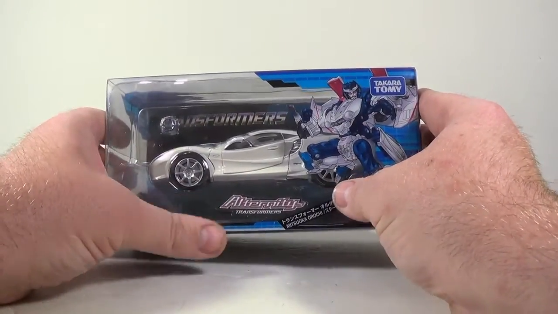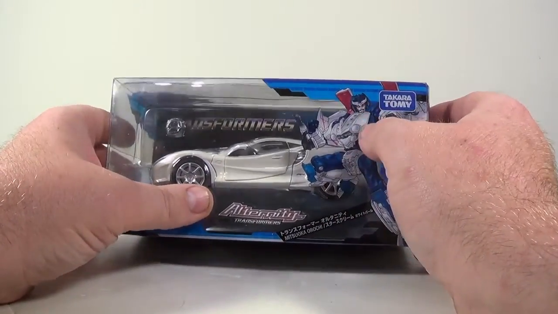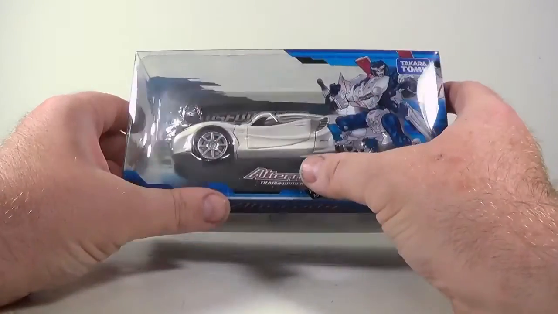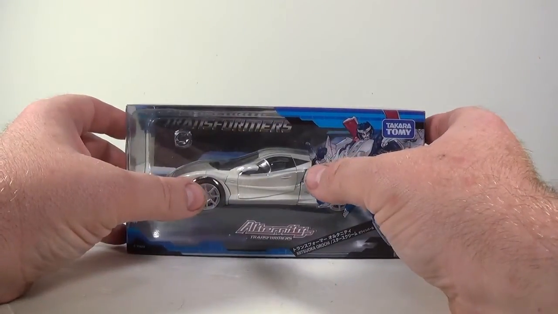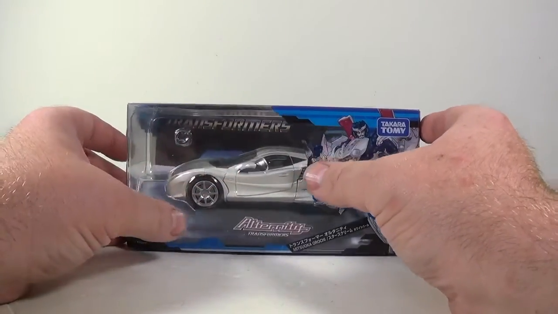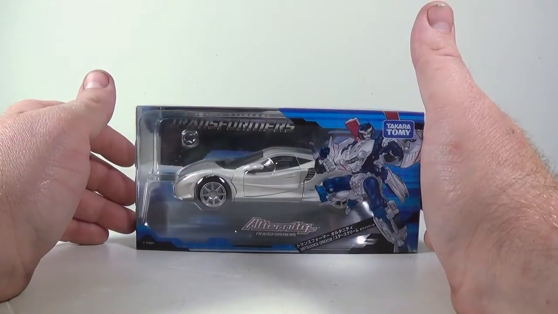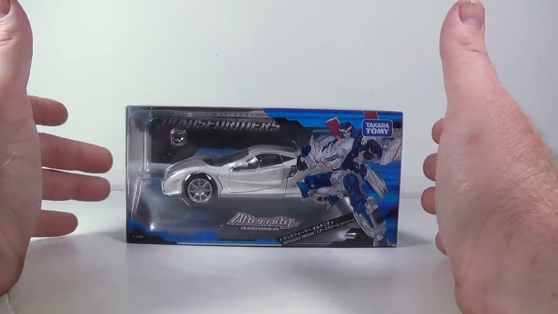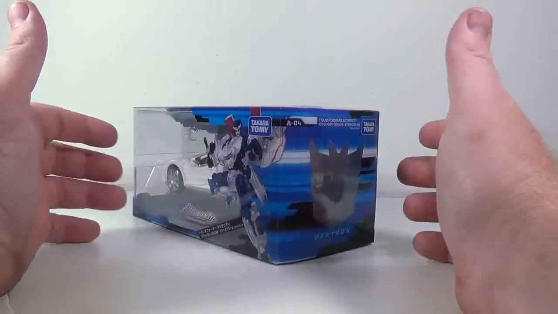They did all three Seekers from this mold. Skywarp and Thundercracker have different heads, and each one had a unique paint job. Starscream's is the pearlescent white. I think Thundercracker was the very metallic blue, and Skywarp was a very high gloss purplish black. I'd like to get Skywarp and Thundercracker if I can find them for around the same price I paid for him. We'll see what happens.